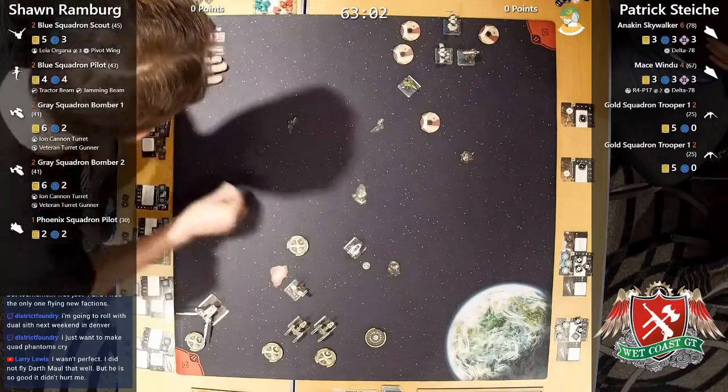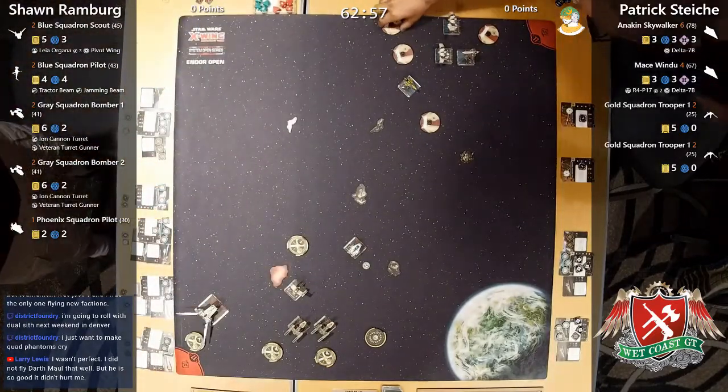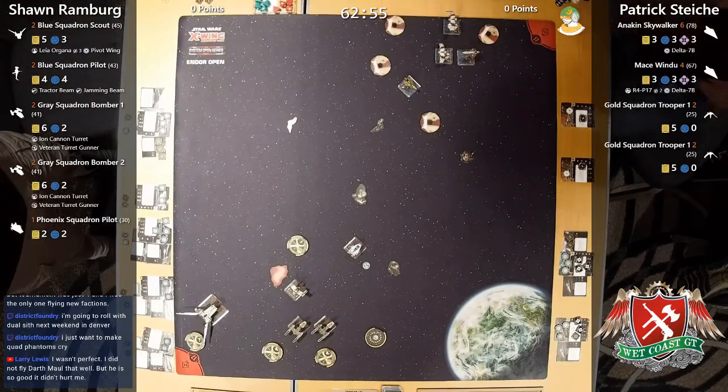Man, Sean just slow rolling. These guys are just jockeying for position. It's going to be the first like 20 minutes of the match where we're just flying and flying. Nobody shoots.